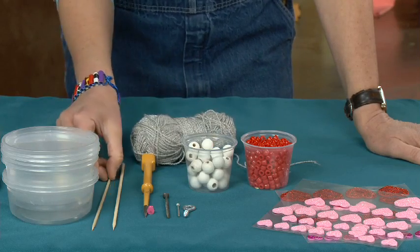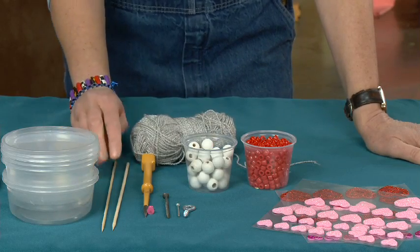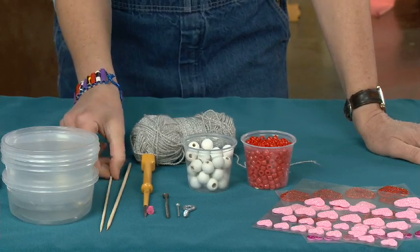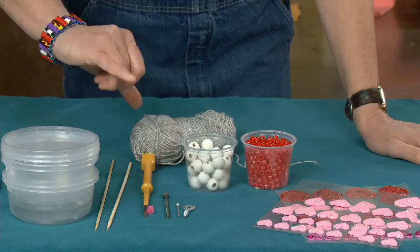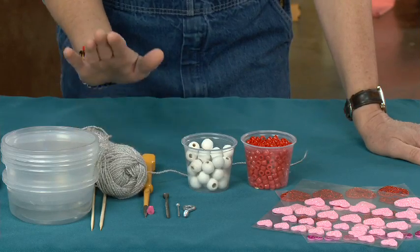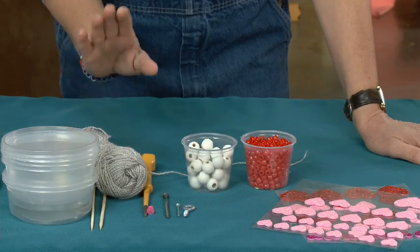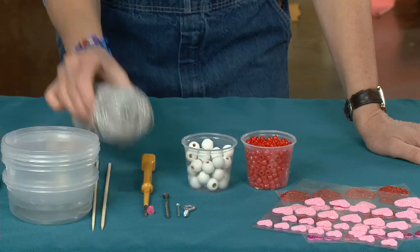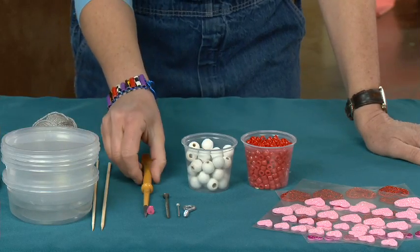You're also going to need a wooden skewer. If you don't have a wooden skewer, you could also use a pencil or something like that, but a wooden skewer is nice because it's a little bit longer. You're going to need some string or yarn, thread, anything that has a little bit of body and some length to it. And you need to make sure it's flexible.